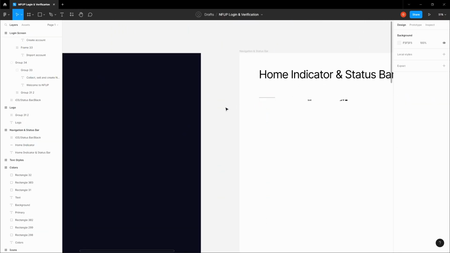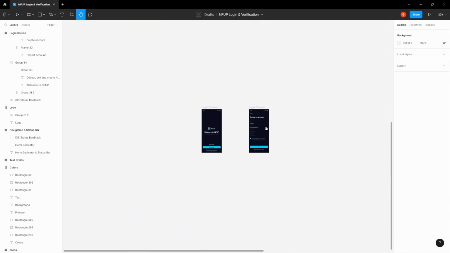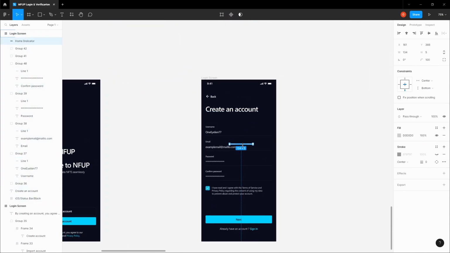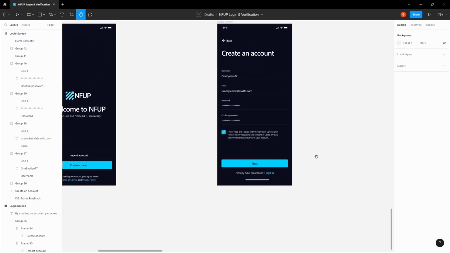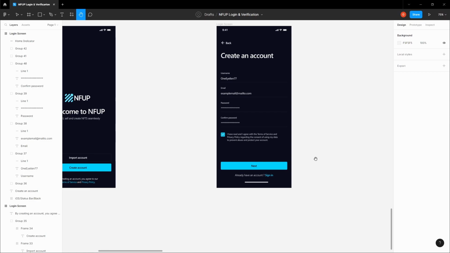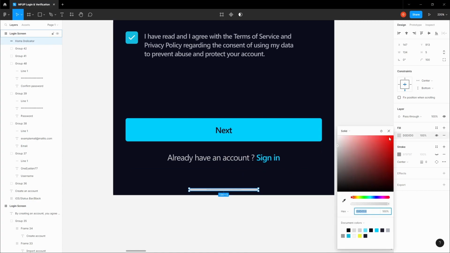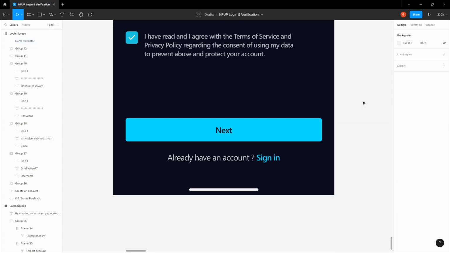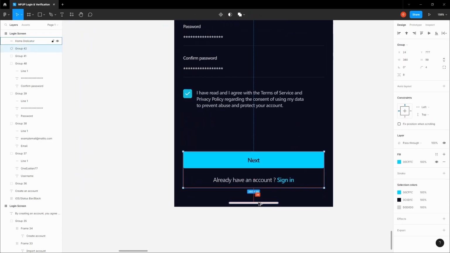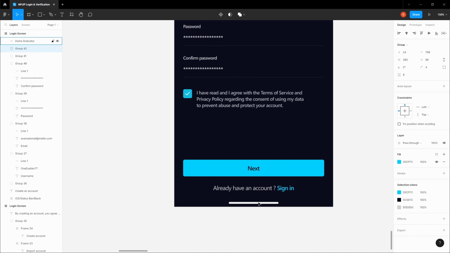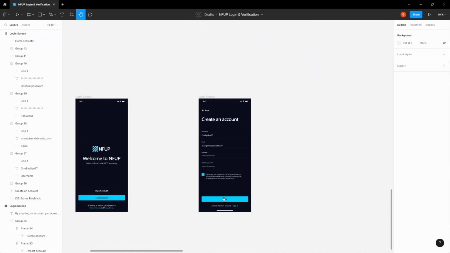home indicator. So we just copy it from the navigation status bar frame that we've provided and just paste it. You can find these elements at the iOS Figma kit, so make sure to check out. It has a lot of useful reusable elements and components that you can use. Position at 8 pixels at the bottom. Let's just give it fill. Let's select this whitish shade here. There we go. And this should be away 16 pixels. And there we go.